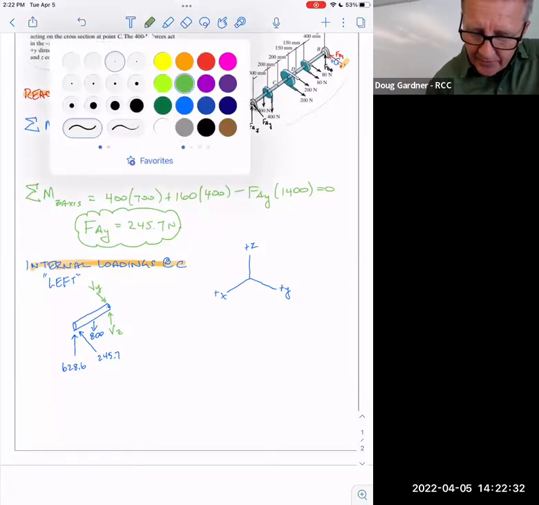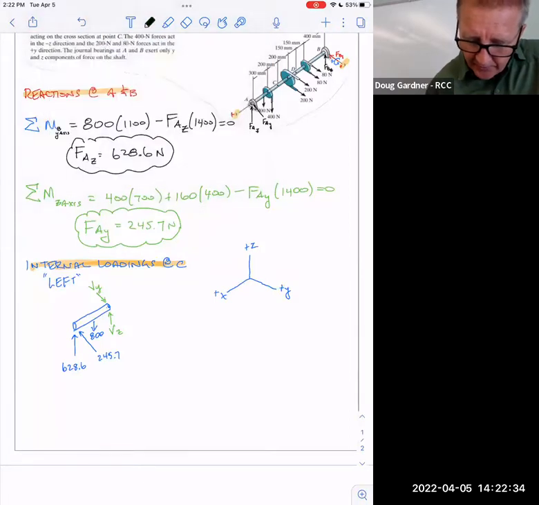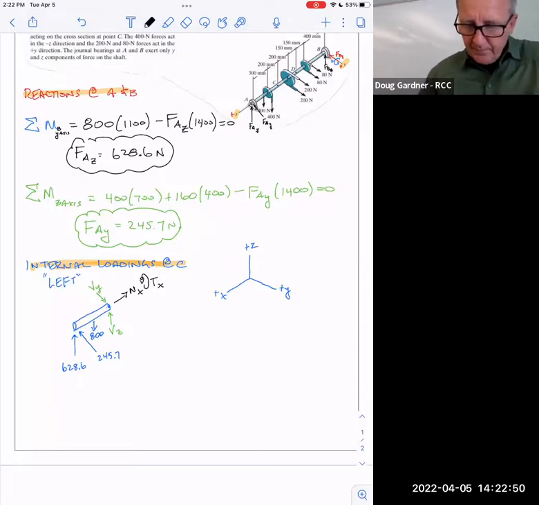Like last time, I think I'll draw this in black. I've also got this normal force in the X direction. And I've even got this torsion in the X direction, but those are both going to be equal to 0 because none of those blue forces are doing anything to cause any of that again. So there's nothing twisting on this and there's nothing pulling it left and right. So those are both going to be 0 again. They will not be in question 27 on your assignment, however.